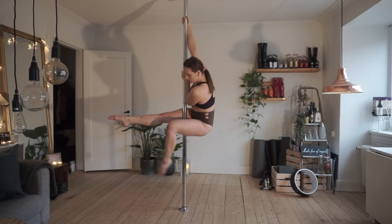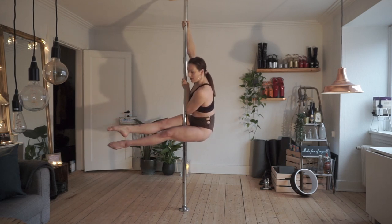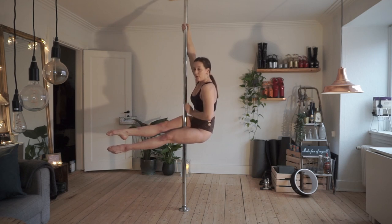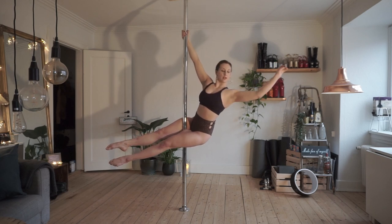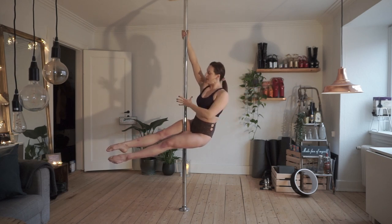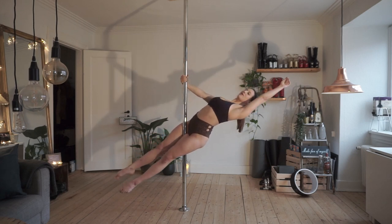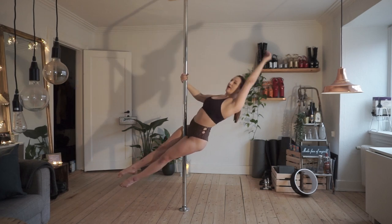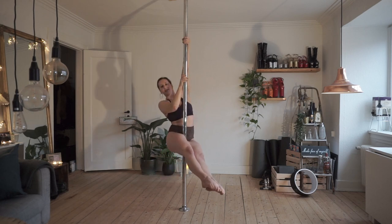The other leg is going to come under. From here you're gonna squeeze your legs together as much as you can, cross them over. From here you're gonna push this part of your body forward, and then you're gonna be able to sit. I call this a long sit. If you want to advance that, move your hand down and come out even further. What might happen when you do this is that you go off and you start turning — don't be afraid of this, it's very normal.